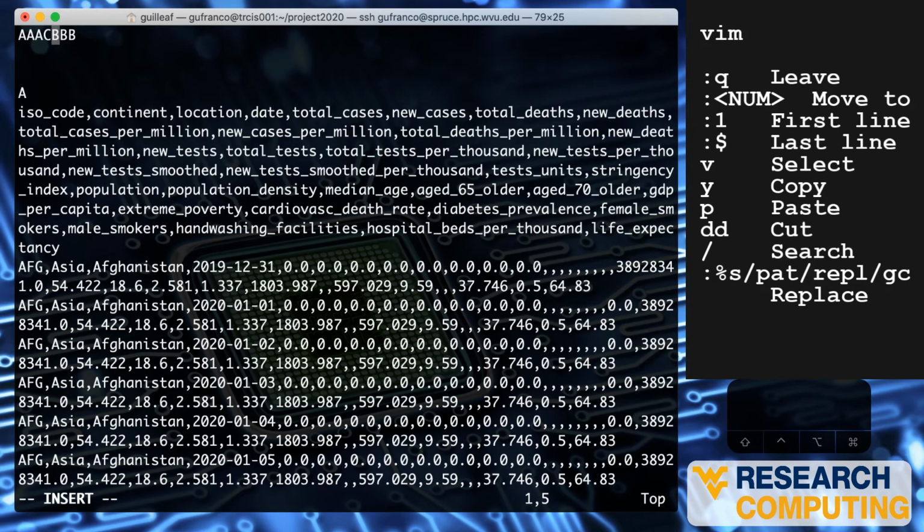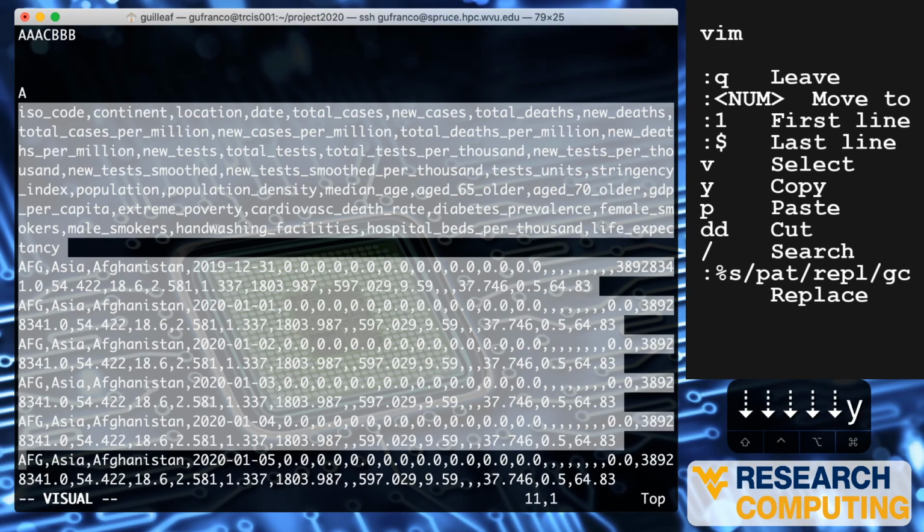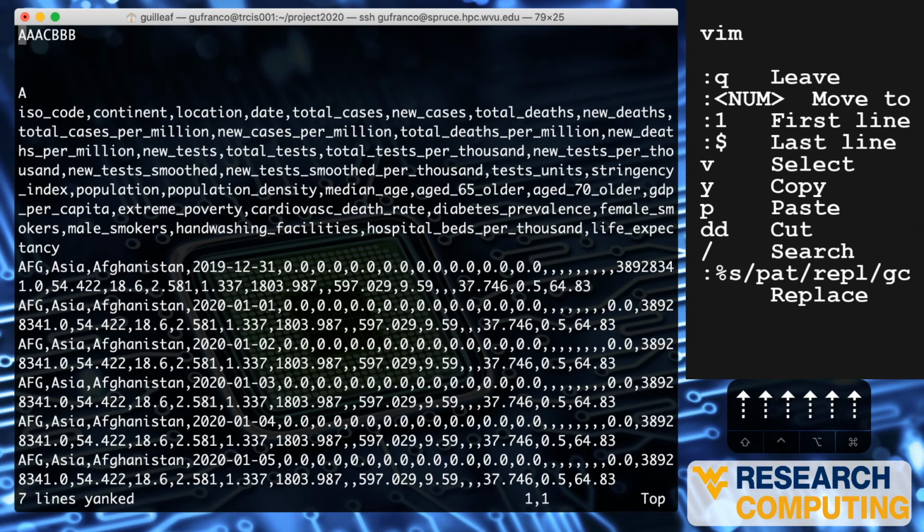So let's select this again. I will enter visual mode, select these lines, copy those lines, and paste those.